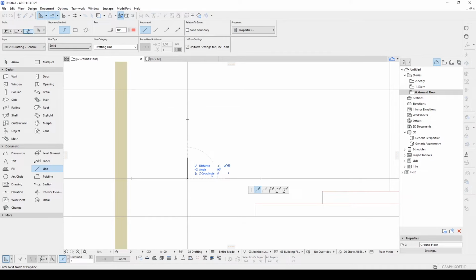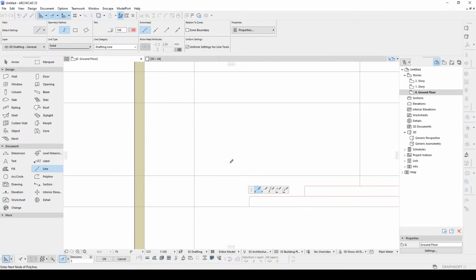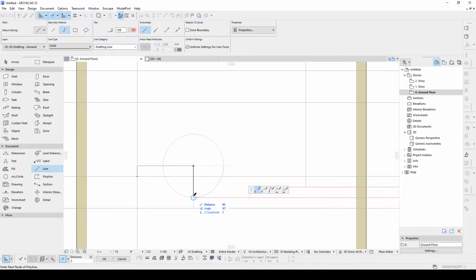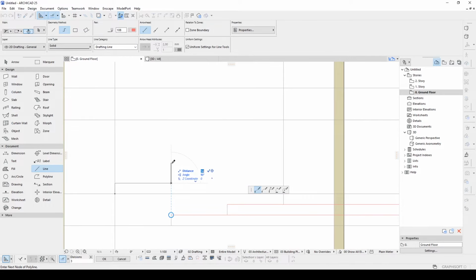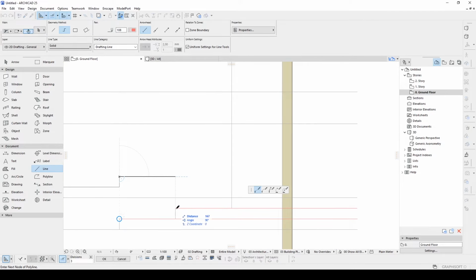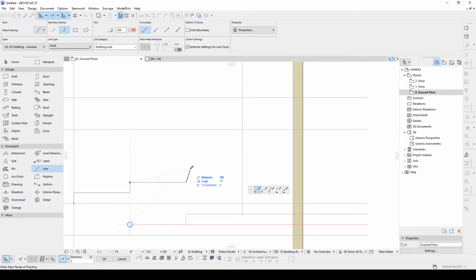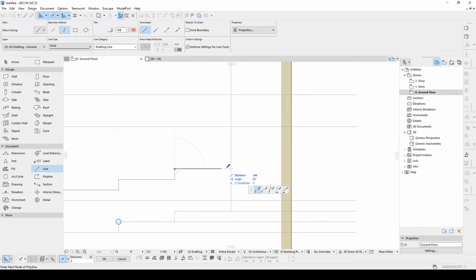I'm going to move 30 centimeters and turn at this corner an additional 30 centimeters. Let's align with this edge and continue 30 here.